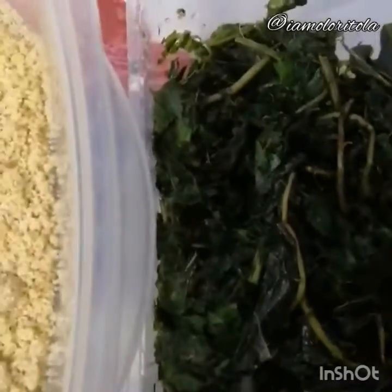Okay, and of course, you know, washed water and bitterleaf. I washed bitterleaf for the soup. And so it's all about egusi and bitterleaf. And this will be the last ingredient.